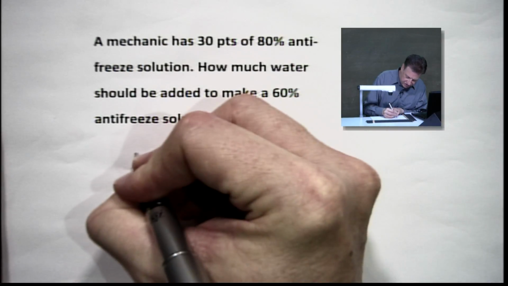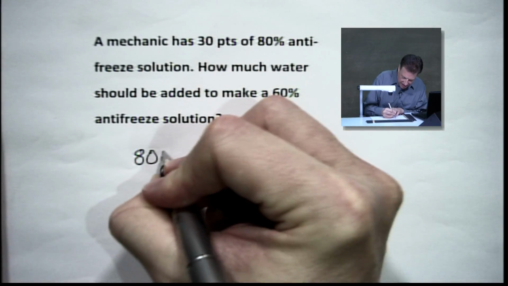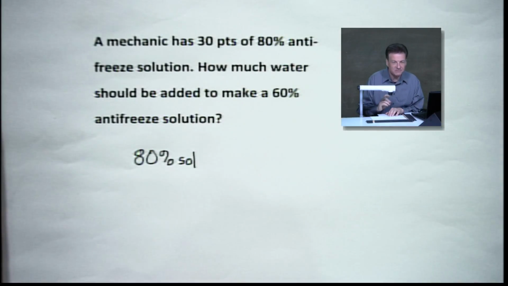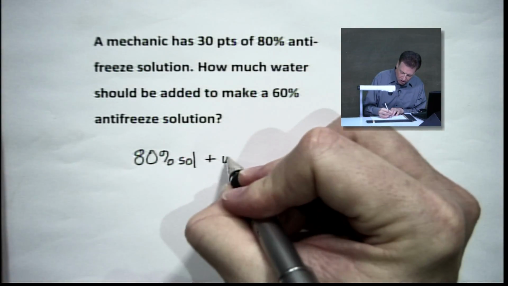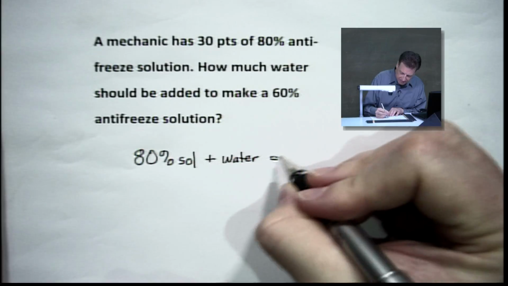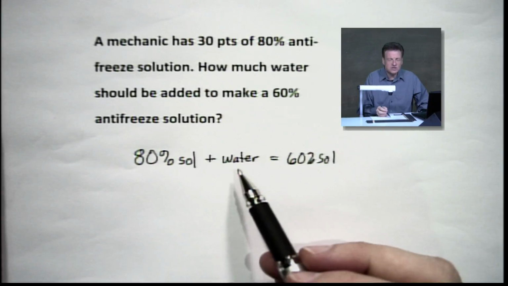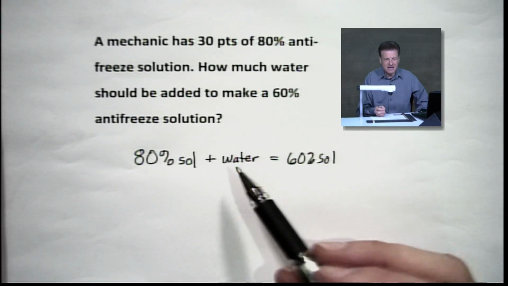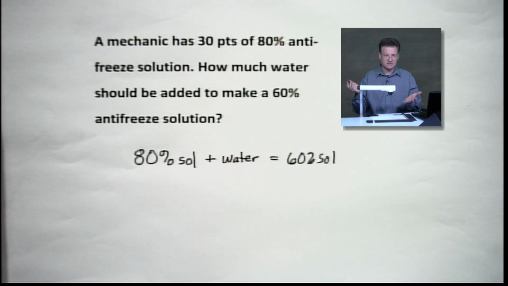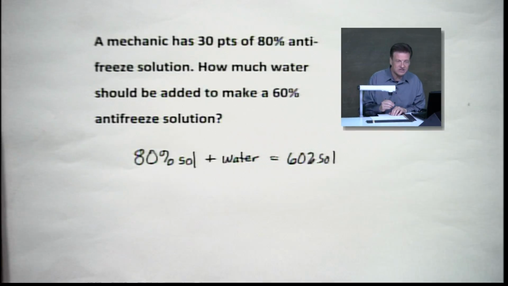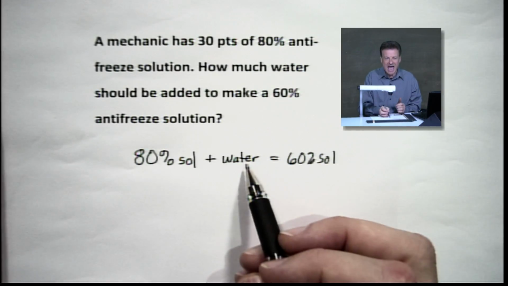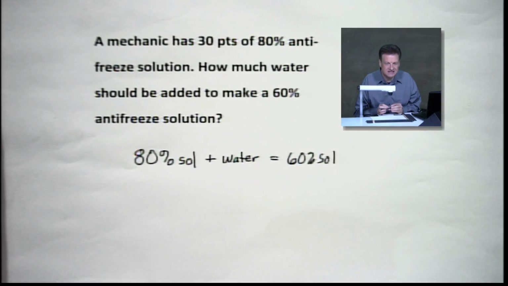First of all, the storyline here is that we're going to start with an 80% solution, and we are going to add water, and we're going to come up with a 60% solution. Just look at it that way. So in other words, this water diluted it. It brought it down somewhat. Now you say, well, Ernie, what percentage of antifreeze is in water? I hope everybody can answer that one real quickly for me. If you've got real water, there should be no antifreeze in there. So that's going to be a 0% solution in terms of antifreeze. So that's what we're doing. We're taking 80%, adding 0%, and coming up with a 60% amount.